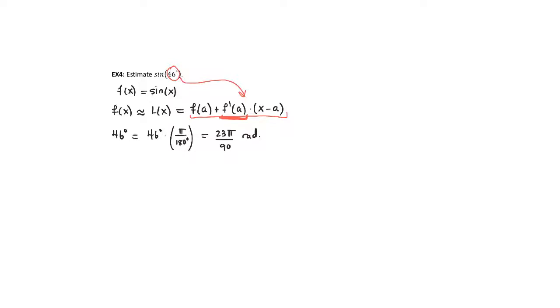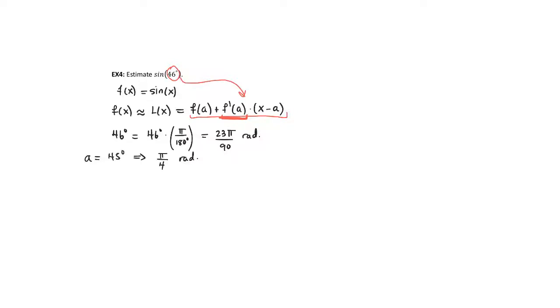Also, we noticed that I need an a value. We haven't declared that yet. You want to be able to choose an a whose sine you know without needing to use a calculator. So then if I think of 46, 46 is close to a special angle, and that special angle happens to be 45 degrees. So I am going to let a be 45 degrees, and in radians, this is just pi over 4 radians. So there are my two values.